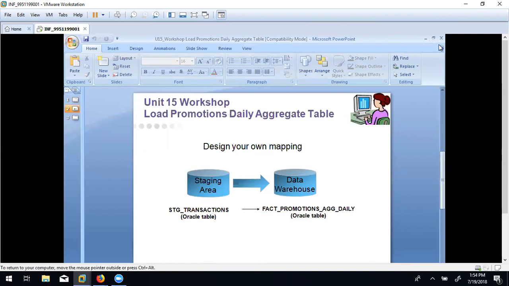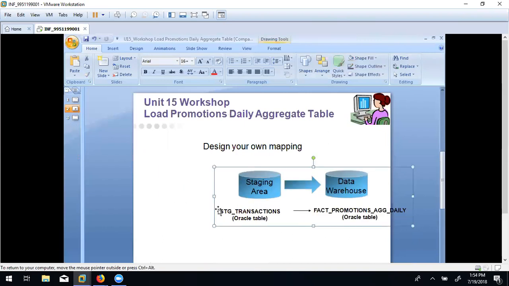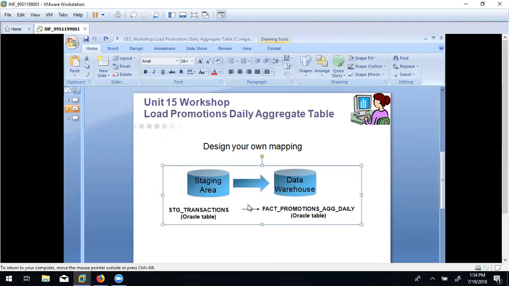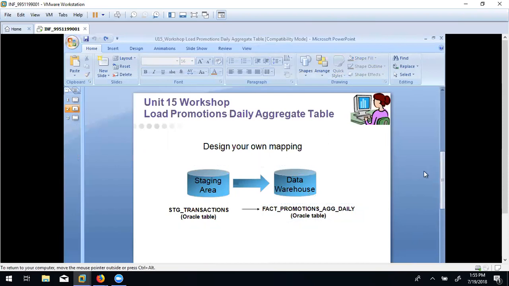So this is the fact table, right? Should I use parameters and all? No need to use anything. Whatever the data is in stage transactions, try to understand how you are going to populate it. See what the columns are in the fact table, and try to understand how you can load them. Is that clear? Yeah. Okay.